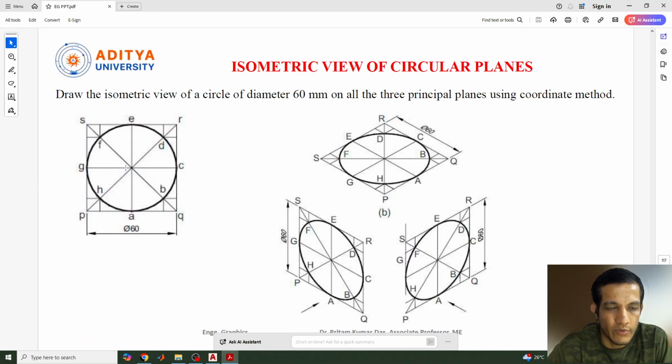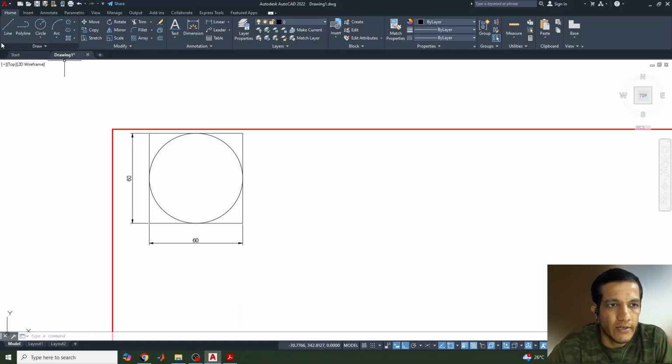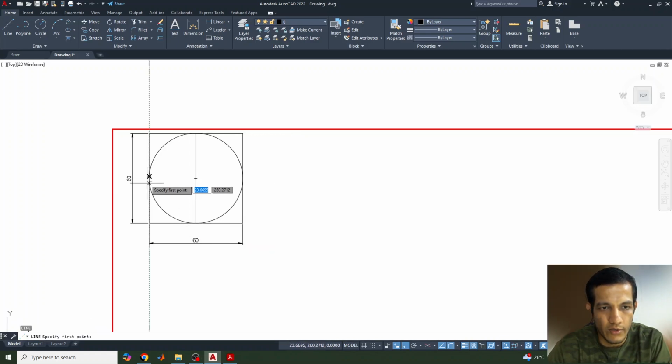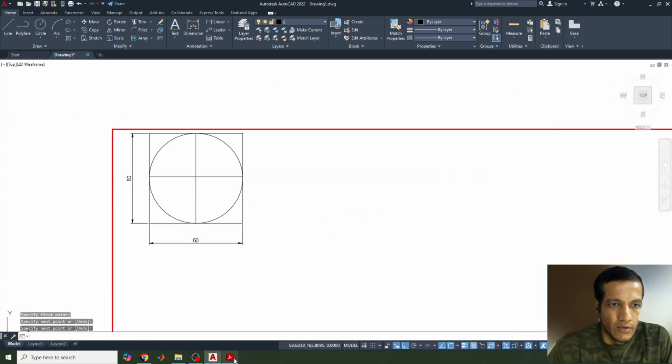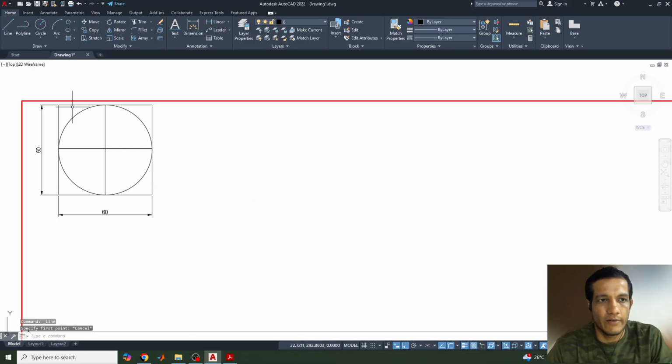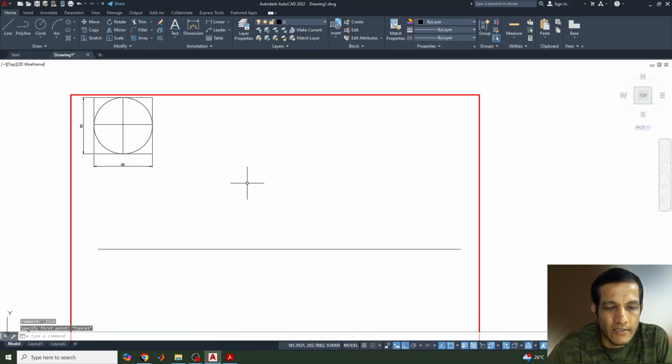Next we need to go on to draw in AutoCAD. Actually here they have taken this midpoint to join from this midpoint to this midpoint, and from this midpoint to this midpoint. Okay, and corner also, diagonal also we can join. Now what I'll do, this is not required, leave it. Next I'll select the ISO.